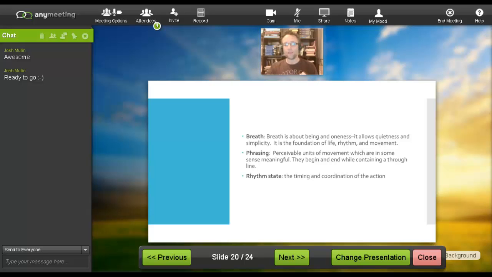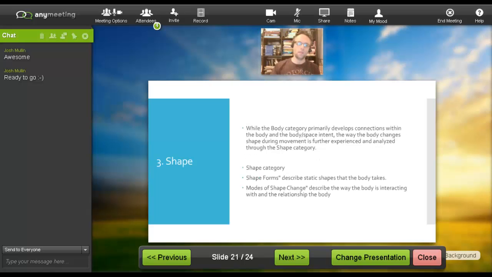I need to look at breath. I need to see how my mechanics of breathing is currently functioning. What part of my system is breathing? Because an option of breathing of 21,700 times a day will allow me to optimize lightness and freedom and flow. Said about phrasing within the sequential, simultaneous, successive actions. And everything is a rhythmical state, the timing and coordination of the movement.